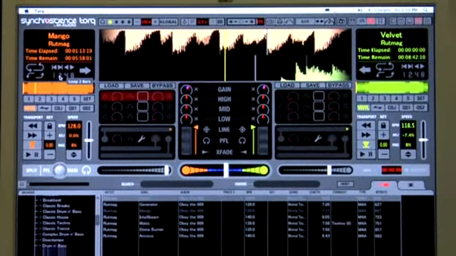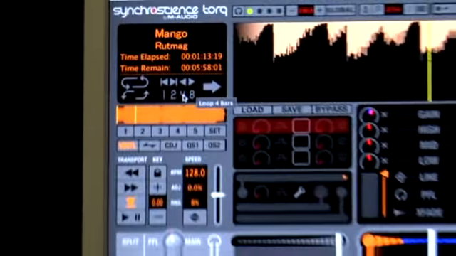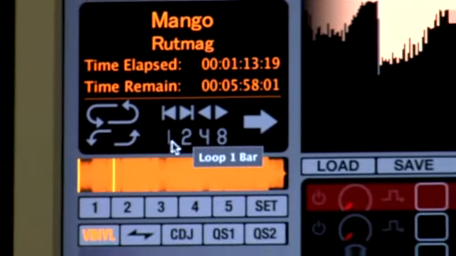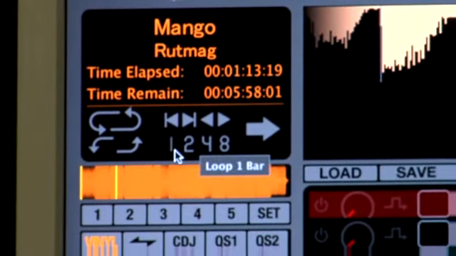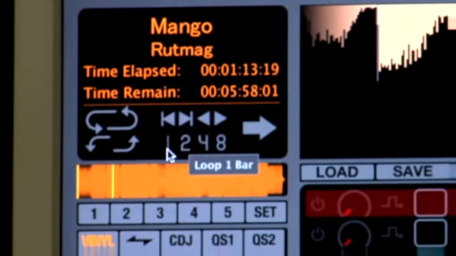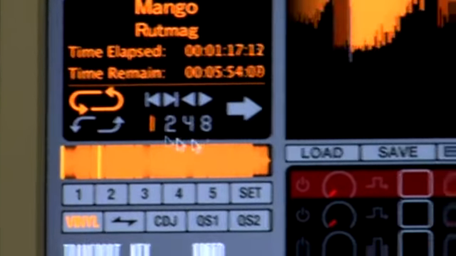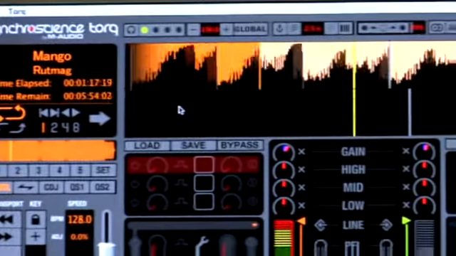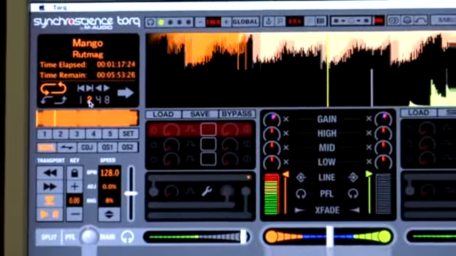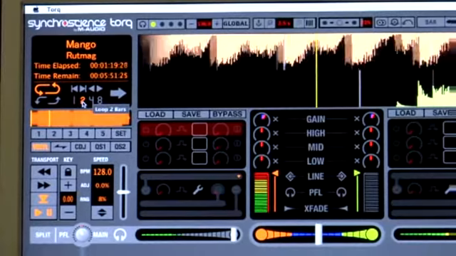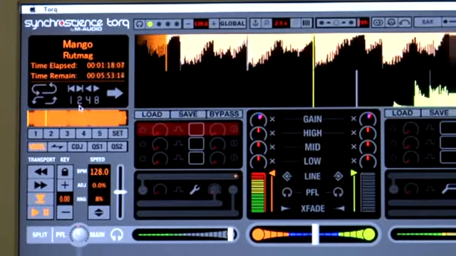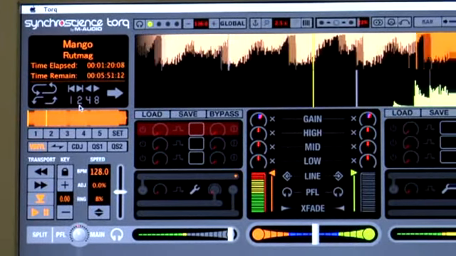You can use the quick loop buttons, which are these 4 right here, that will just capture a loop of that size, 1 bar, 2 bar, 4 bar, 8 bars. In fact, I can get some music going here. Hit the 1 button, and we capture a little 1-bar loop right in that area. Okay, hit the 2, and it'll be a 2-bar loop. Okay, and we can disable it and then just let it play straight through.